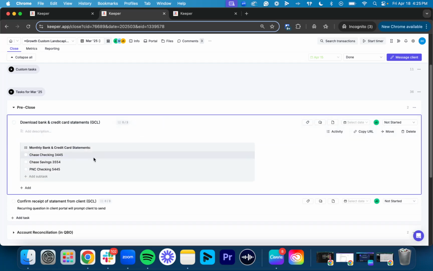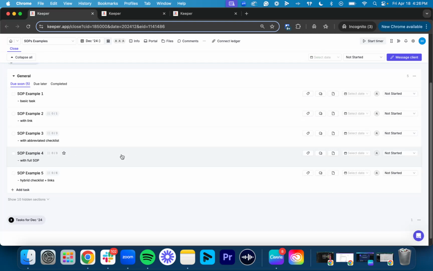Now, if I haven't documented everything yet and I'm still working on that process, I don't have to start with exactly how to go to each and every one of these. I can just set myself a reminder by creating a checklist for the things I need to grab or things I don't want to forget, like I said.